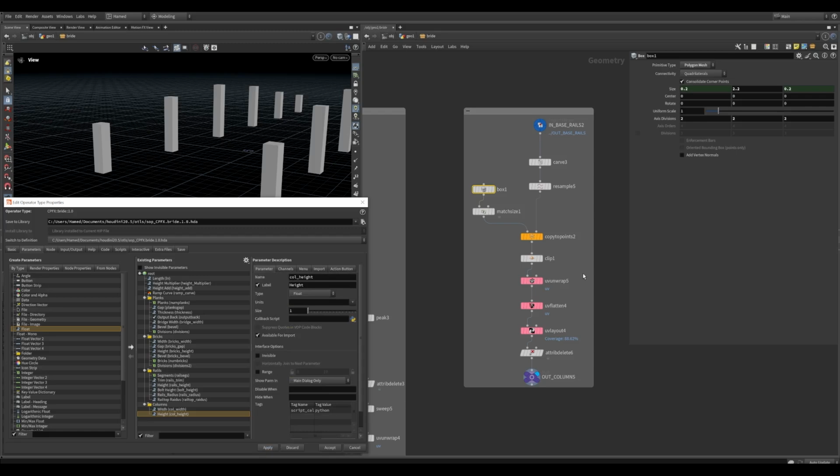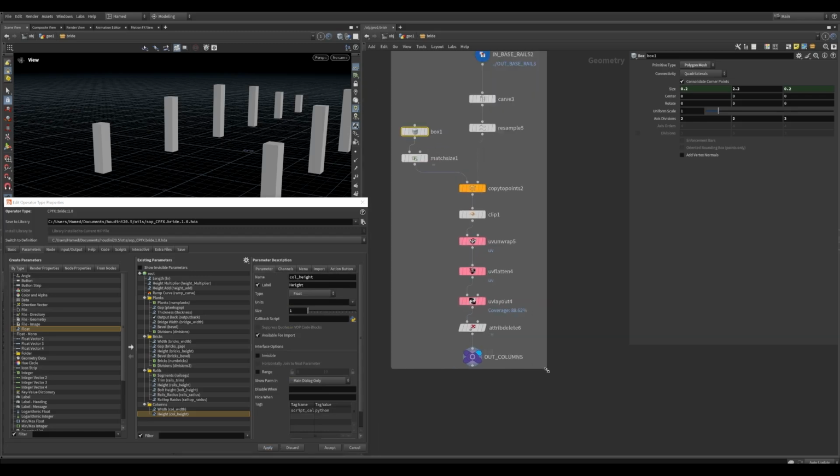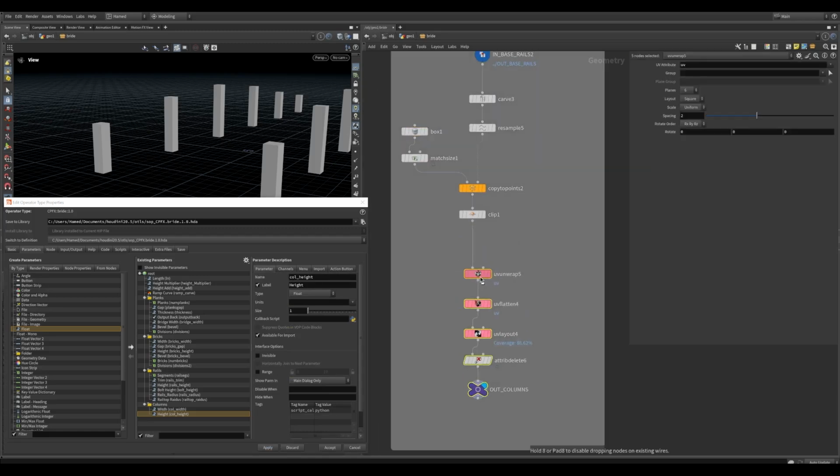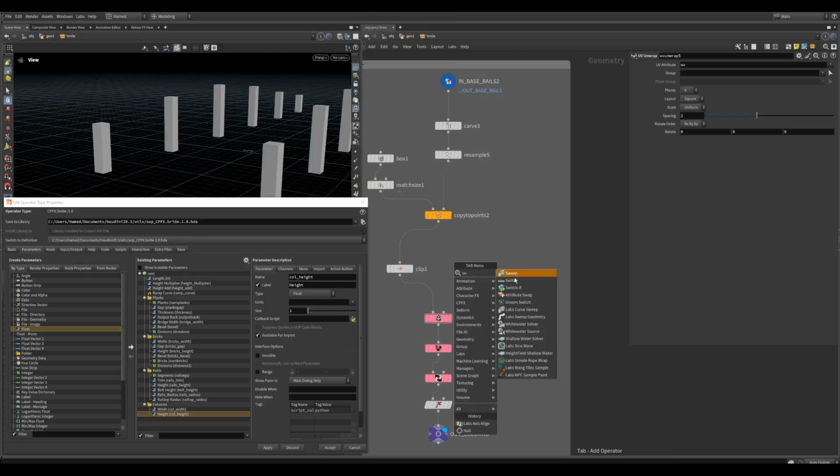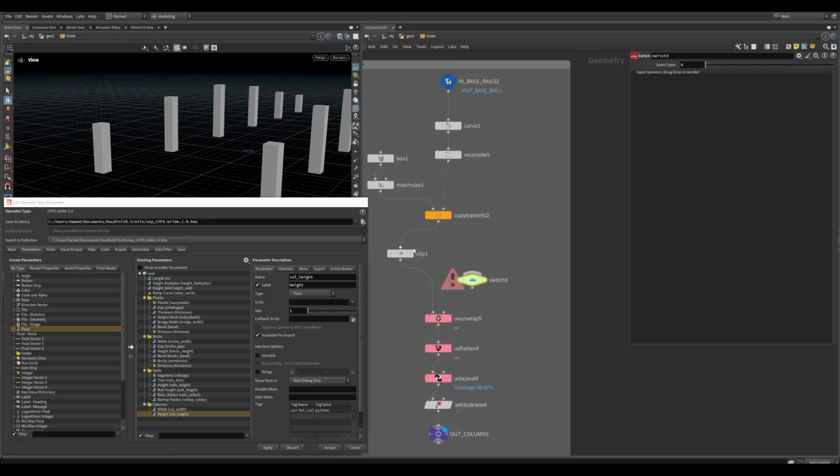Now we are going to add something here. I just thought of that. We are going to make a switch, and the first one is like this, and the second one is like this, and we are going to make it just like this.